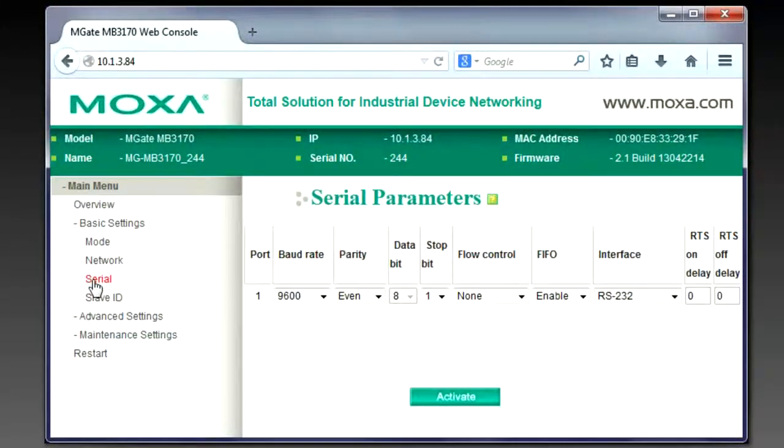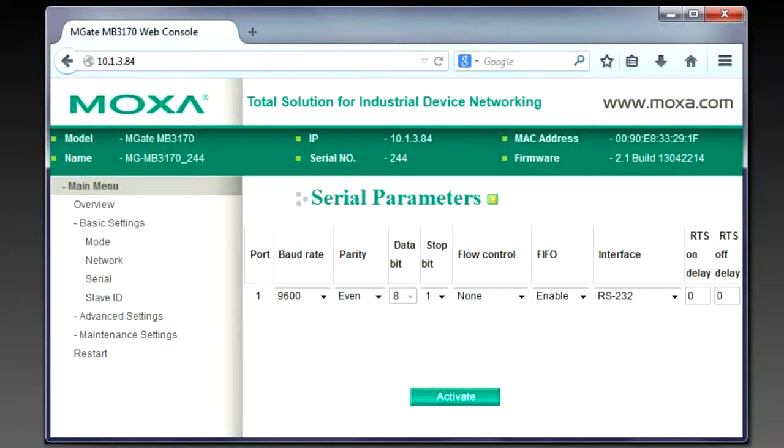In my system, I know the device I'm hooking up here: 9600 bits per second, even parity, 8 data bits, 1 stop bit. And, real important, often folks forget to check this, we're using RS-232 on this one, so I'm doing a point-to-point connection. You click activate, which does that. I've got it all set here, and I'm not going to make any changes.